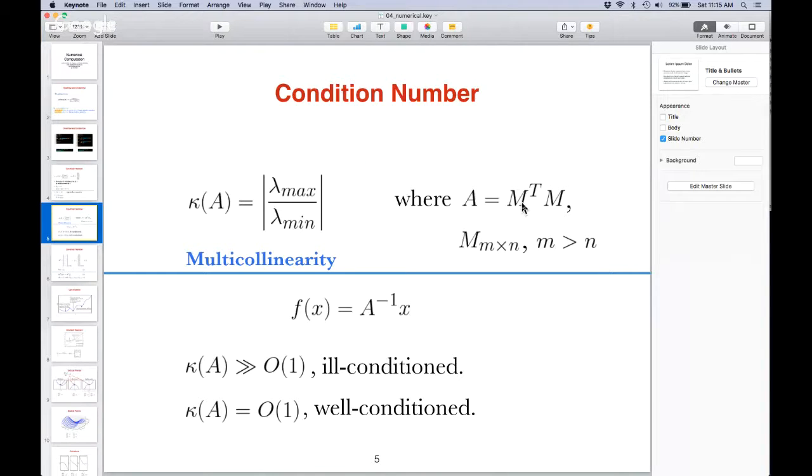And you know, we have a data matrix M, and typically it's an M by N matrix where M is much larger than N. And typically, in image recognition problems, for instance, N could be, I don't know, 1,000 features, but M will be many more multiples of the number of features you have. And so the data matrix itself will not have eigenvalues because it's not a square matrix.